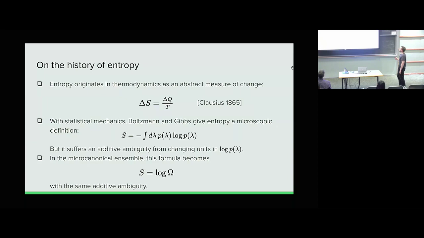It comes from Clausius in 1865, who is trying to explain this phenomenon that heat tends to spontaneously move from warmer bodies to cooler ones. And he doesn't have a description of why this happens, but in coming up with an empirical law, he says, well, you can describe this by associating a quantity to thermal processes, which is the amount of heat absorbed by a body divided by its temperature.